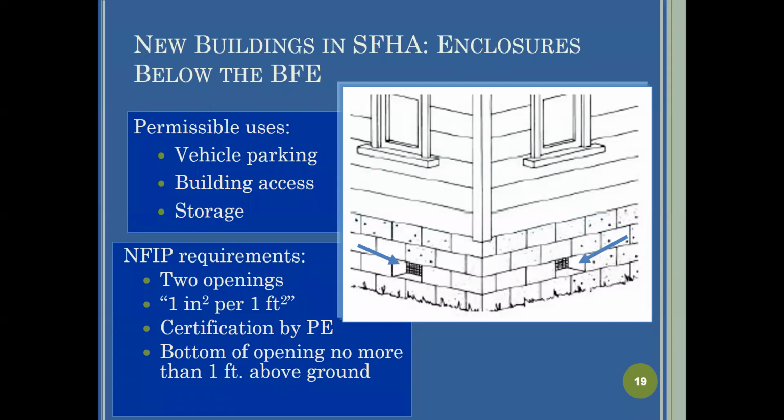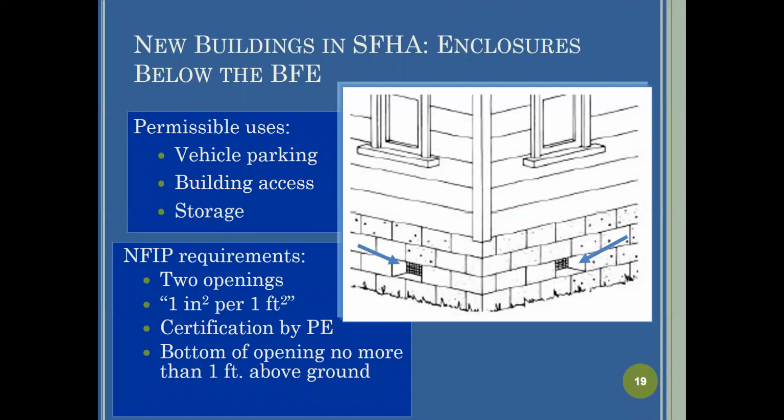So these new buildings in the special flood hazard area, permissible uses, we just talked about that. Building access: you'll see where a house is elevated, they have an enclosed area on the ground level, again, for security reasons, or maybe to provide a dry staircase up to the main house. That's all permissible, but you, again, have to allow the floodwaters to come in and equalize it.